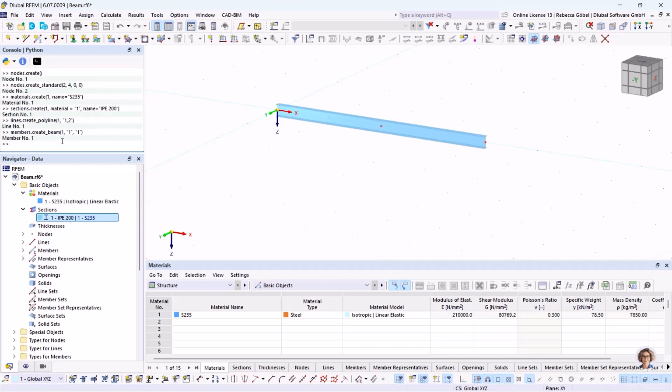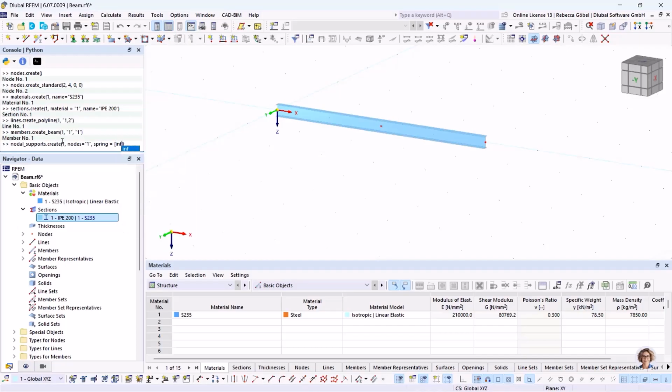In the next step, I want to create two different types of nodal supports. The first nodal support is created by using nodalSupports.create, and in the parentheses I hand over the number of the nodal support 1, afterwards the nodes on which the nodal support should be applied. It's only node 1 in my example, and the next parameter is the spring. It contains all spring constants for the nodal support.